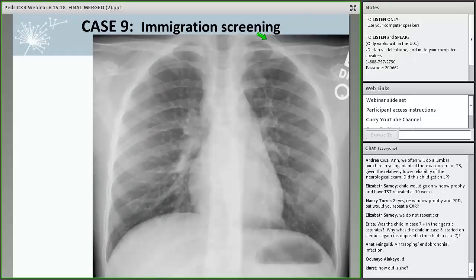So this was a really, really tricky situation. And so her story was that there were some of these subtle abnormalities on her chest radiograph that were not too exciting. She was started on INH monotherapy.